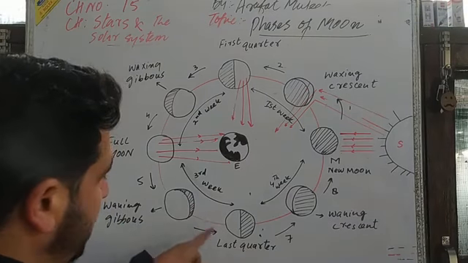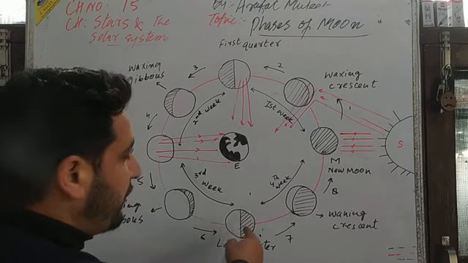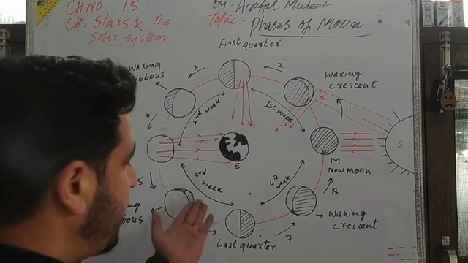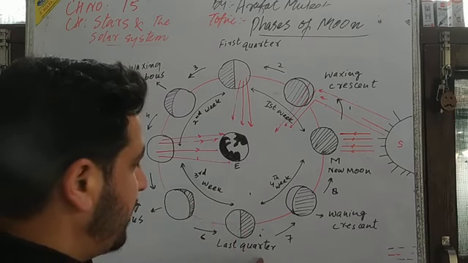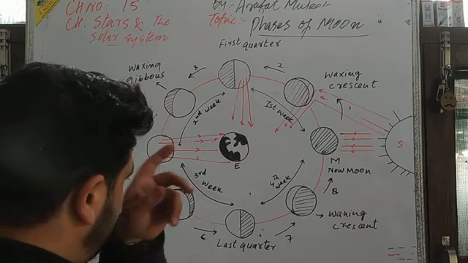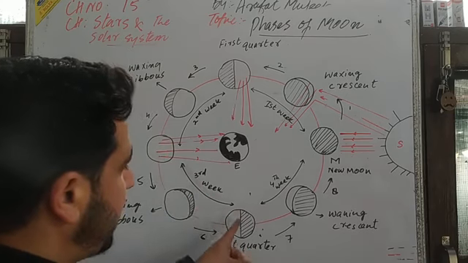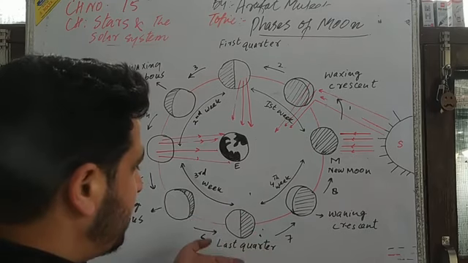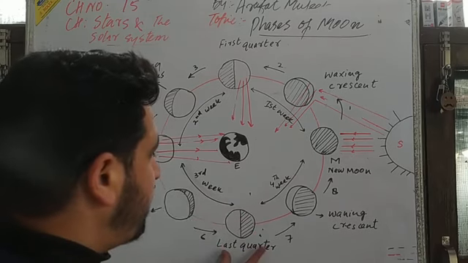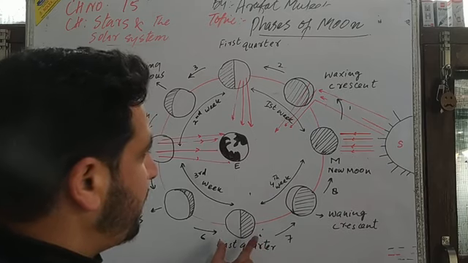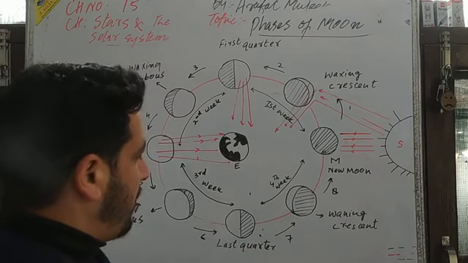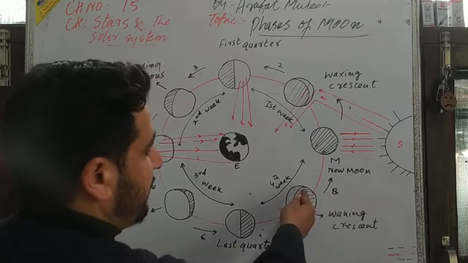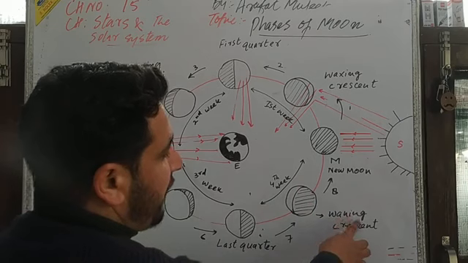Then, after that, half of the moon is hidden. Half of the moon face is hidden and half is appearing. This is known as last quarter. And it is the last day of the third week. Here half moon is appearing and half moon remains hidden. Then we can say this is the seventh phase of the moon. Now more than half remains hidden. Then there is a formation of the crescent, that is known as the waning crescent.